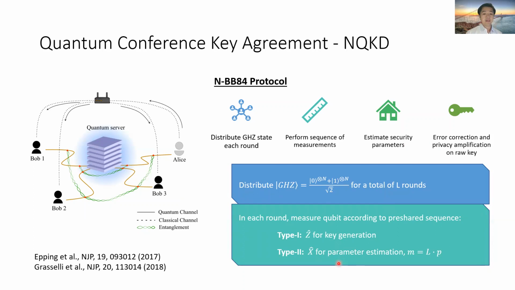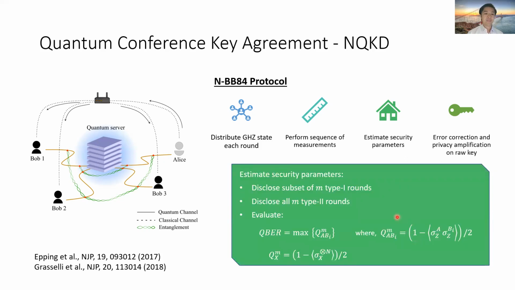Meanwhile, the type 2 rounds will obtain outcomes which obey a specific set of correlations for the target GHZ state, and therefore can be used for parameter estimation in order to test for any added noise by an eavesdropper. We note that as a result, the type 2 rounds will occur less frequently, allowing most of the rounds to go to key generation. Lastly, in order to ensure that only the end users know what the pre-shared measurement sequence is, a small amount of key is used initially with the goal of using this protocol to generate much more key than is used. We remark that this is very much like most QKD protocols where a small amount of key is typically assumed to be used for the initial authentication purposes.